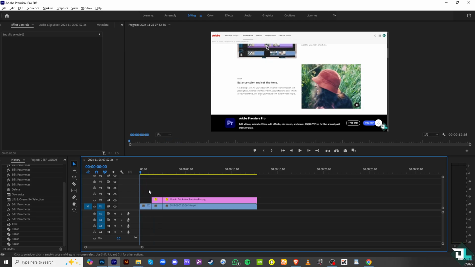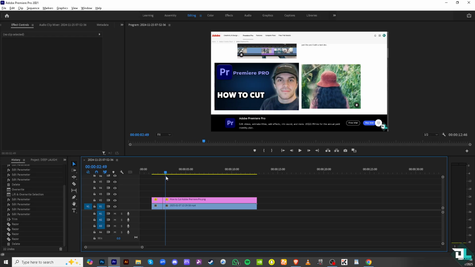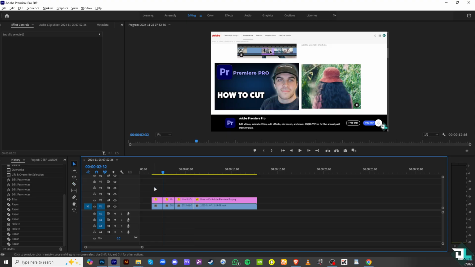If I want to cut the video again, just select the video that you want to cut. It's kind of easy. All right. But if you want to cut them together, all I have to do is press again the razor tool, cut them in the middle so that they will be selected together right here. You see this? They had been cut together, right? So from there, you can select all of them together and delete them.